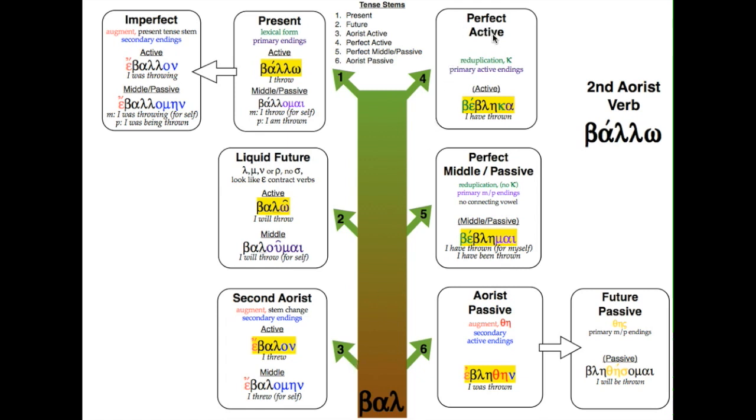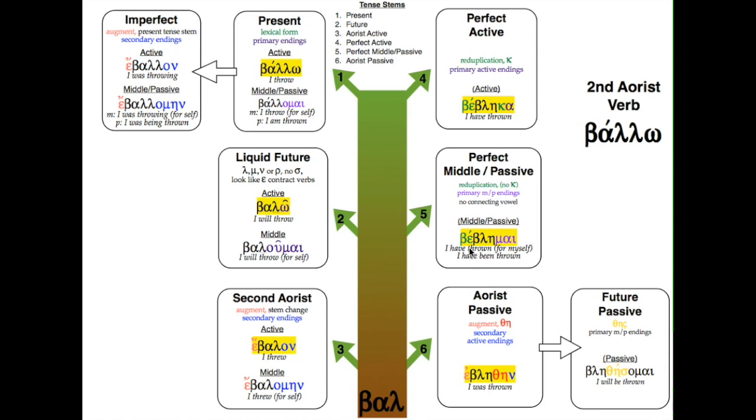All right, the perfect active is, okay, the reduplication looks good, bebleka, but what happened to beta alpha lambda? Where did the alpha go? And why the eta? Well, here's an example of twistedness. It just is, okay? And we have to get used to this idea that vowels can do weird things like disappear, or in this case, insert themselves before the endings, bebleka. But if you could think of ballo as beta lambda and then some vowels, then it would help you. So bebleka, I have thrown.